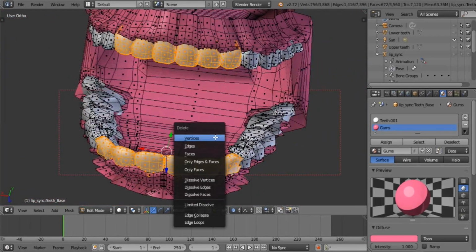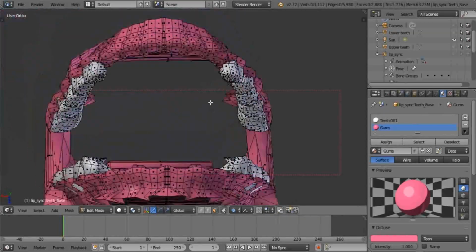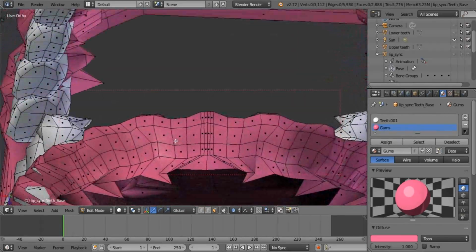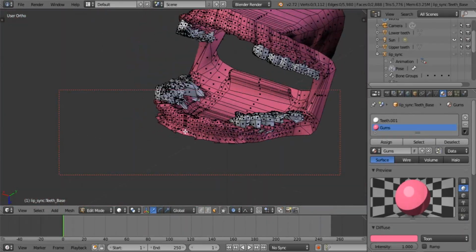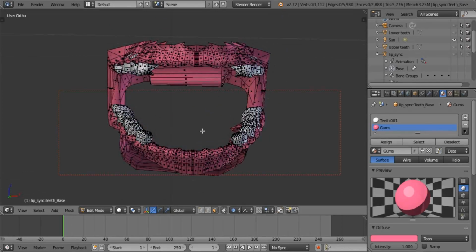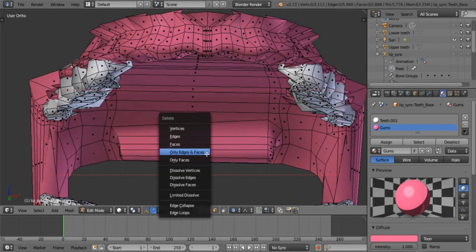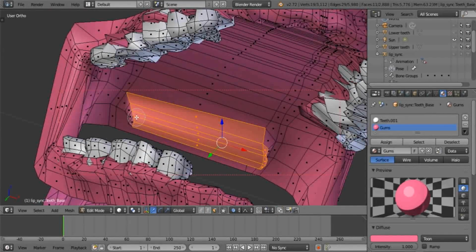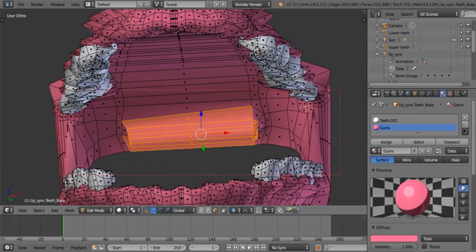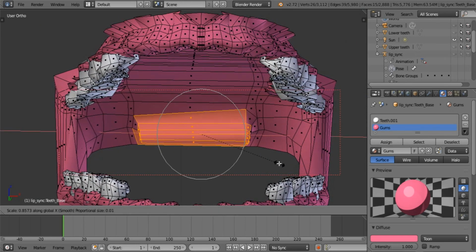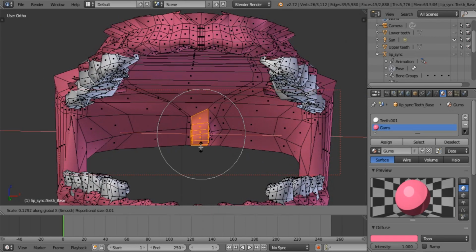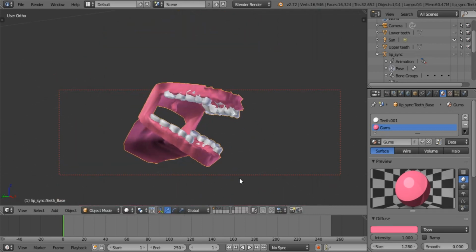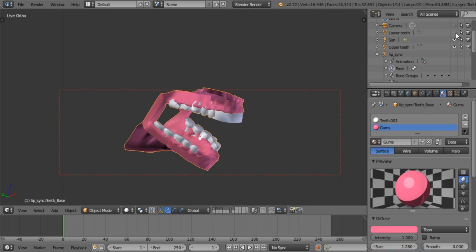Anyway, let's get rid of those. See, nothing extra. That's good. Now let's quickly fix this back part of the throat. Okay, I've got the face upside down. Here we go. You only need to select some of these and some of these so that we can use proportional editing and just draw it all closer in so that it's about like that. That's much better. Fabulous.